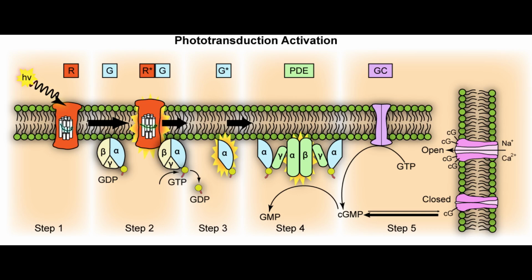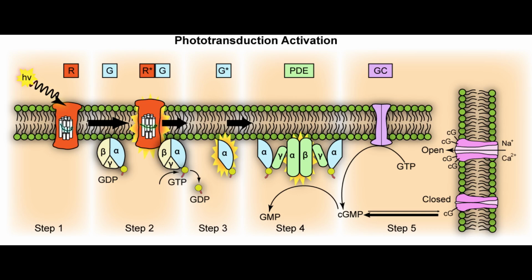However, phosphodiesterase breaks down the cGMP. And these sodium channels need the cGMP in order to stay open because they're cGMP-gated, which means the cGMP has to come along and bind to the ion channel, and without that binding, it will close. So phosphodiesterase breaks down the cGMP, which in turn means the sodium channels close. When the sodium channels close, this causes a hyperpolarization of the cell. So remember, there's a resting potential. This is from the Neurons and Synapses episode. There's a resting potential of the cell of roughly negative 70 millivolts. So there's a small negative charge in the cell as a whole.